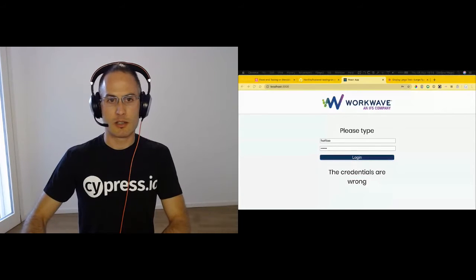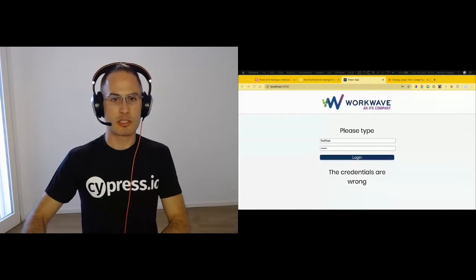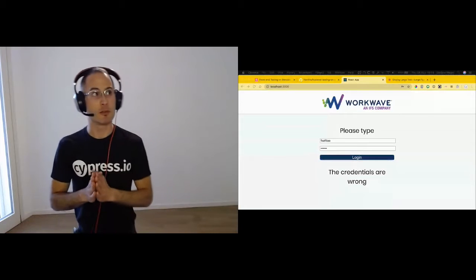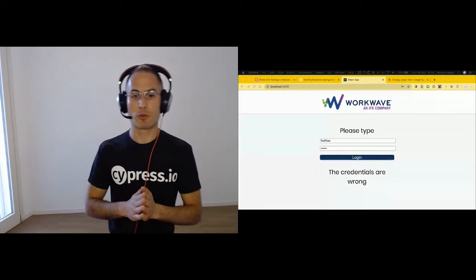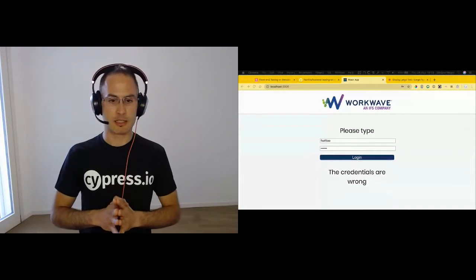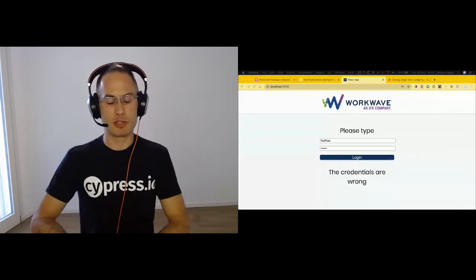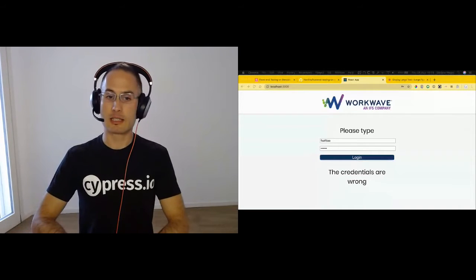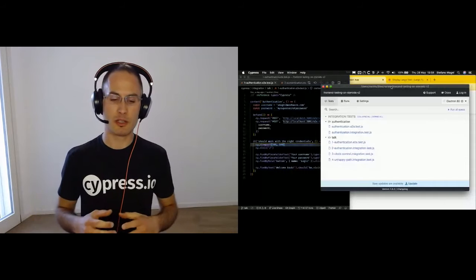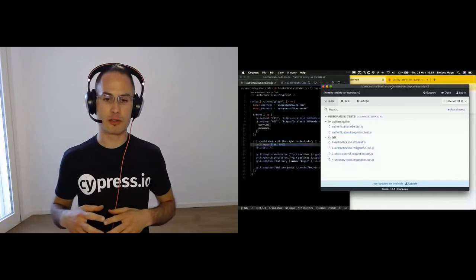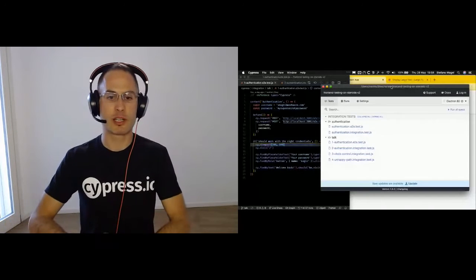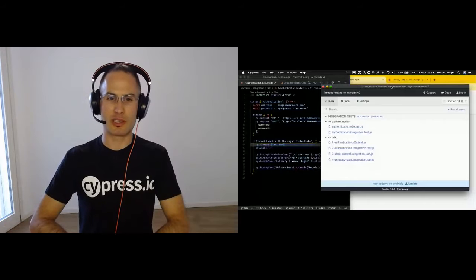And the first thing that I want to show you is about Cypress. So what is Cypress? Cypress is a browser automation tool, or better, a testing tool, because generic automation tools like Selenium or Puppeteer are really good when you need to automate your browser, but they are not so good for testing.